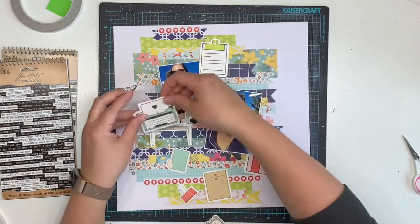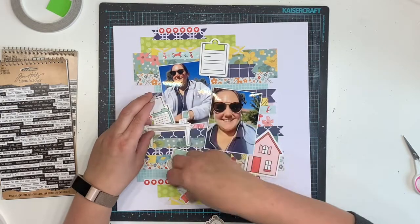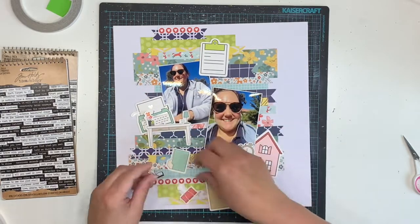So this is the school-based ephemera that I've got. Now, I'm pretty sure this was maybe from a Project Life ephemera pack. It's very old.